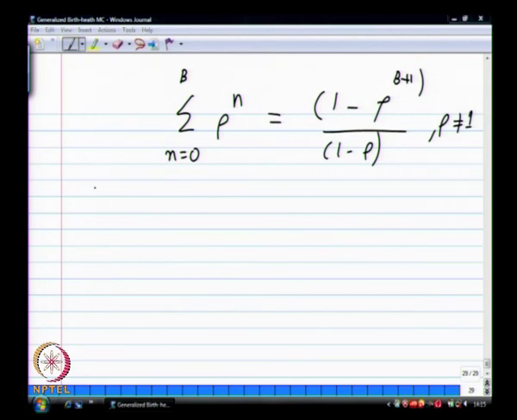So let us look at the rho not equal to 1 case. It will be simply b plus 1, so the Pn's will all be 1 over b plus 1. If lambda equals mu, then all the Pi's are equal, and there are b plus 1 terms, so therefore each Pi is 1 over b plus 1. So for rho not equal to 1, this is defined, otherwise it becomes even simpler.